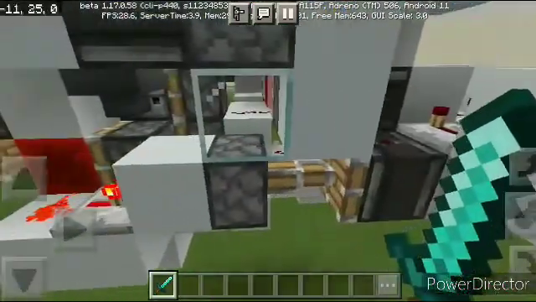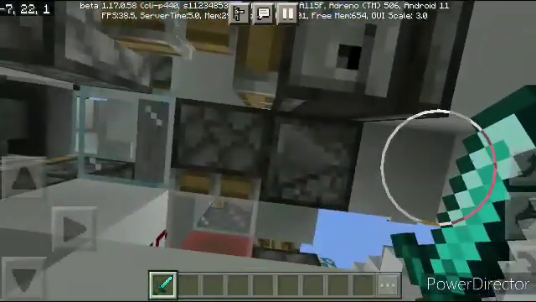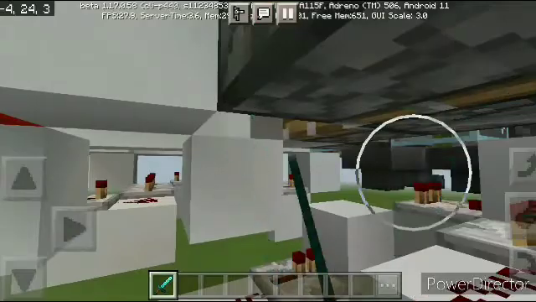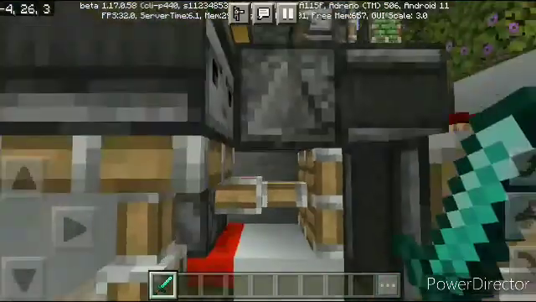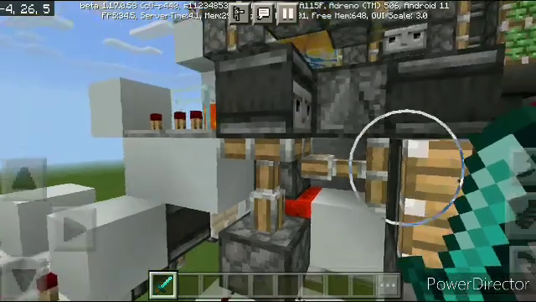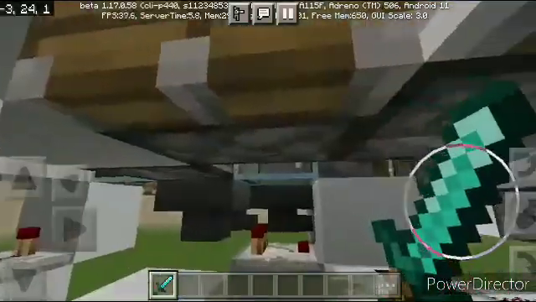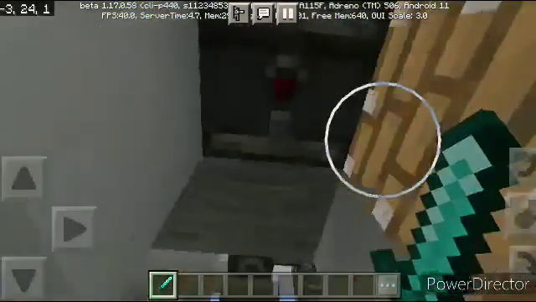Alright, so we're going to go to here. If we activate that block, let's see here. Yes, if we activate this piston, we're going to push this line of blocks to here. This redstone block, we're going to move to here. That means this sticky piston will retract because there's no redstone power nearby. And let's see here, yes, we have a block. The block is going to be moved to here.